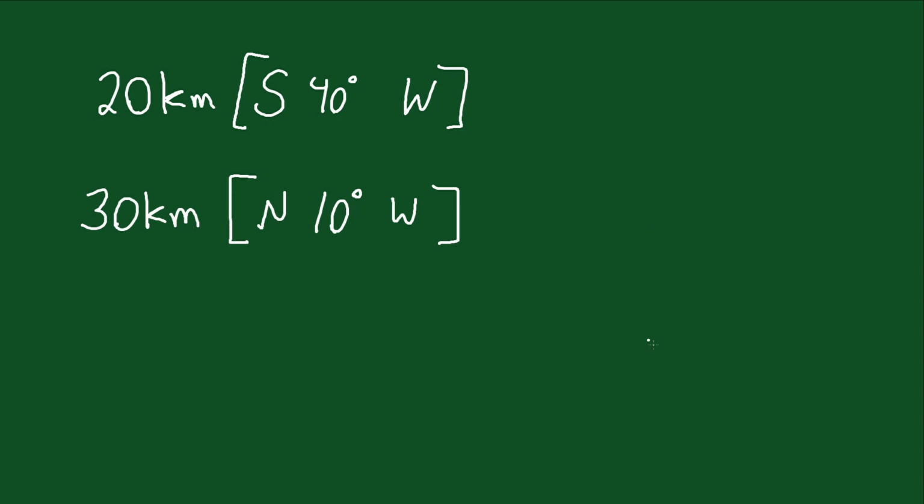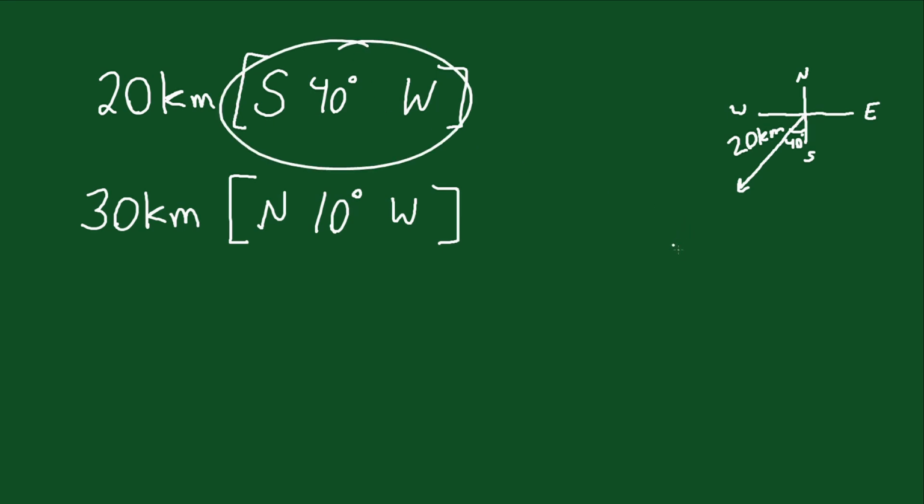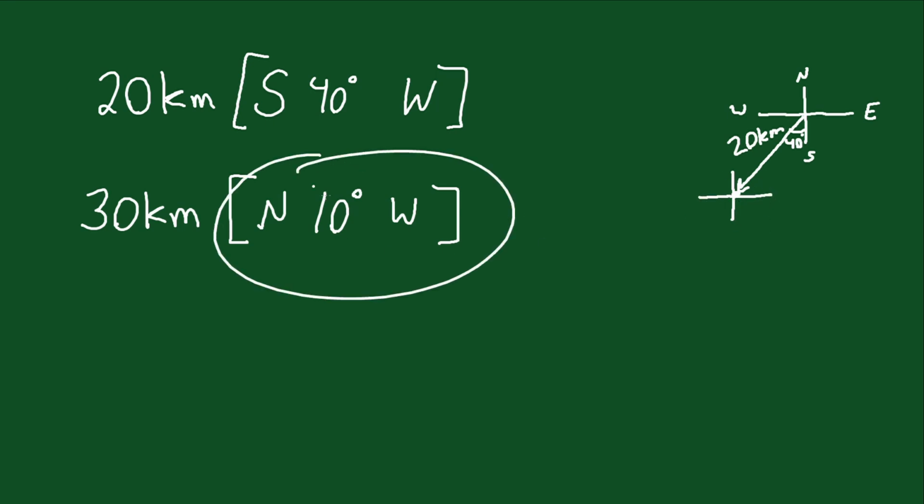So, let's maybe make a little sketch here. I'll use my cardinal directions, north, east, south, west. You start off by sailing south 40 degrees west. That means something like this, where this is 40 degrees, right? This has a magnitude of 20 kilometers. So south, and then you turn 40 degrees towards the west. That's what this means. Okay, and then where you end up here, you have to make a new set of cardinal directions because you're given this, right? So now we're going to be traveling north 10 degrees west.